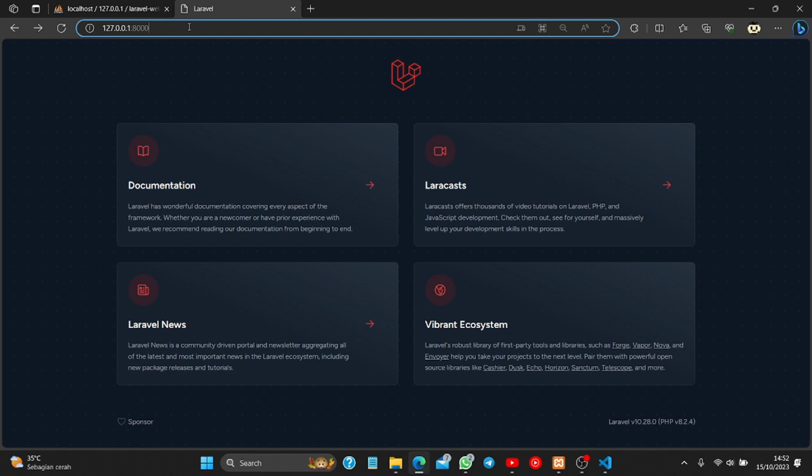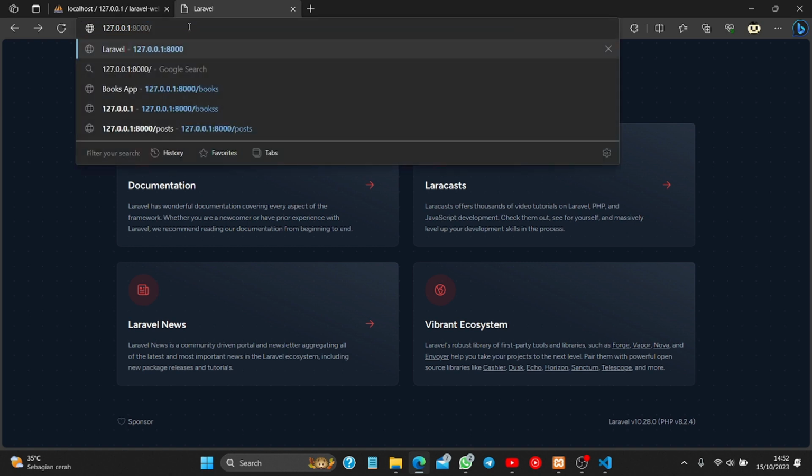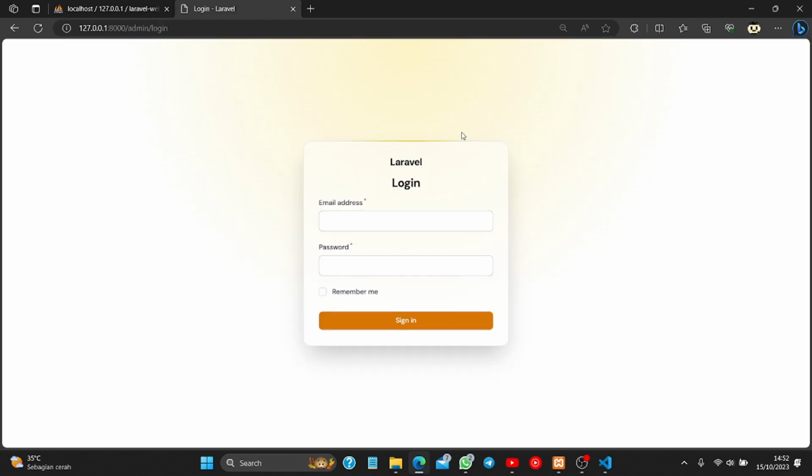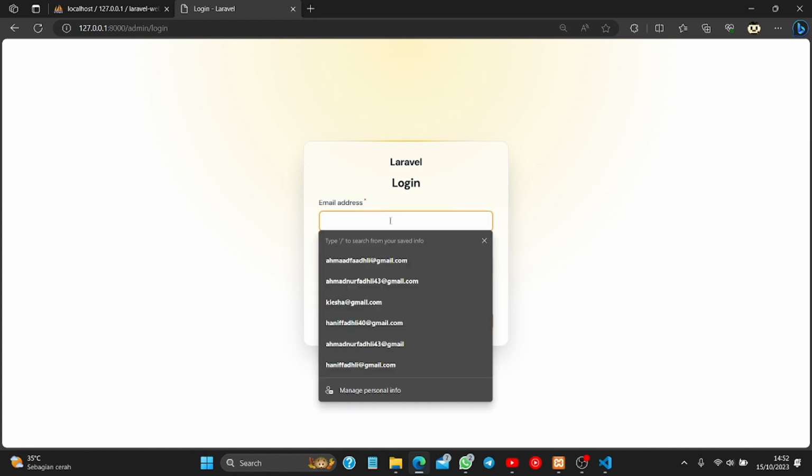This is where you check the admin. You can type admin, and the page displays like this. Then you can add your users. I added the user Abdullah.